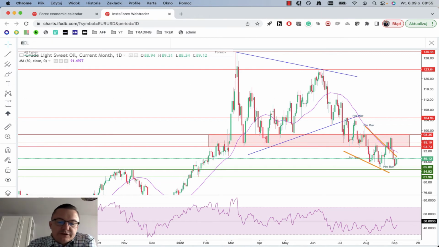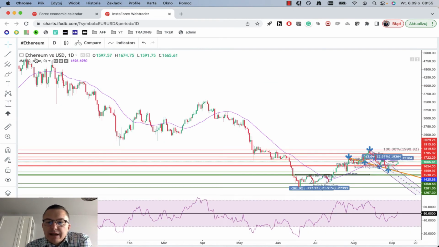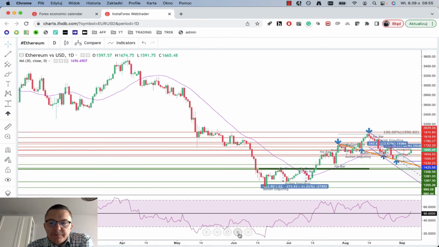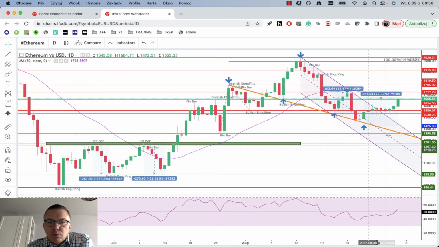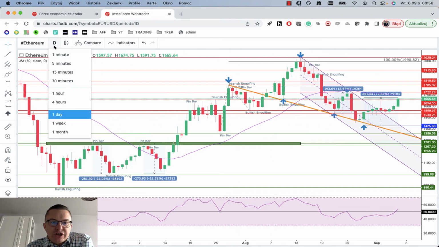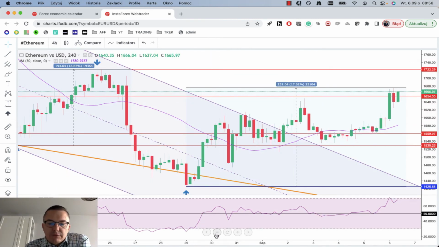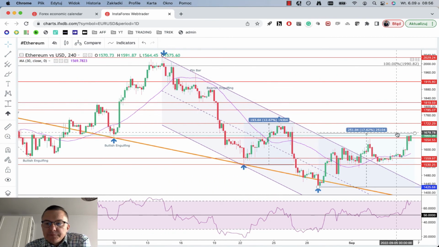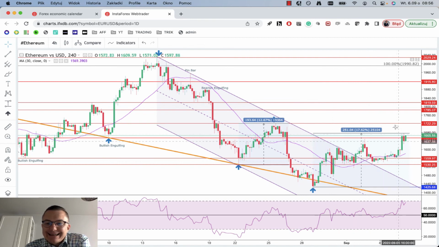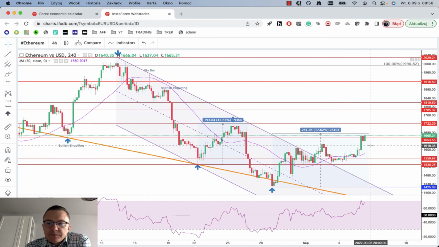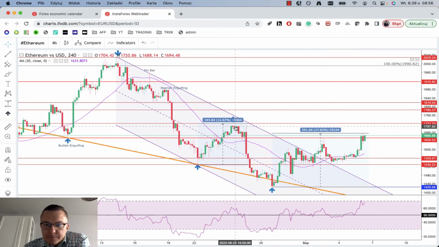Let's find out what is going on with the cryptocurrencies at the end of our technical part. This is the daily time frame chart of the Ethereum. Let's just zoom in. What do we see here? Let me change the time frame to 4 hours, and on the 4-hour chart, if we zoom out, we can see clearly that the Ethereum is extending its gains. Right now it's 17.62% from the low of 1,423. Right now we are testing the technical resistance 1,654. It looks like we are about to violate this level and test the 1,722, which is the low from the end of August.